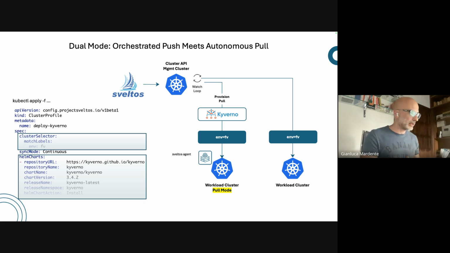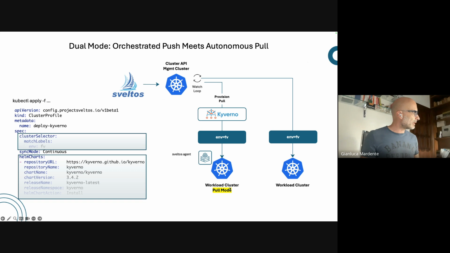The way you define what an event is, where to look for events, the configuration is always the same. The only thing that changes is that if it's in push mode, Sveltos is pushing the configuration to the managed cluster. If it's in pull mode, Sveltos is preparing the configuration, what the agent needs to do, in the management cluster, and then the agent comes, picks it up, and does the work. So that's what changes between the two modes.